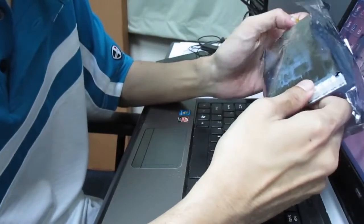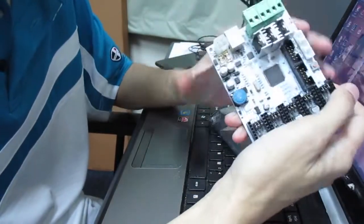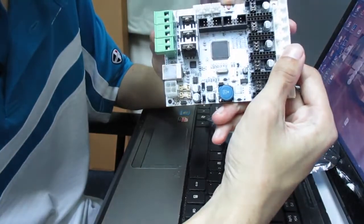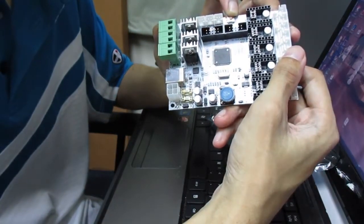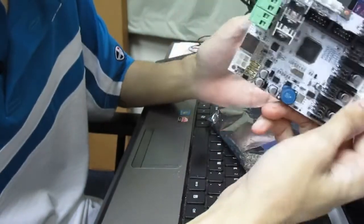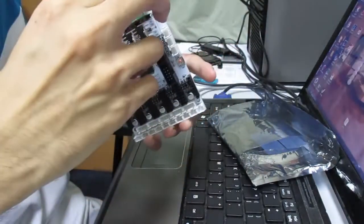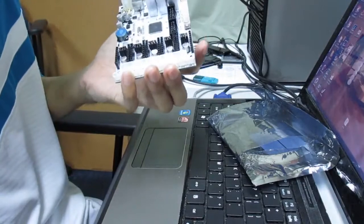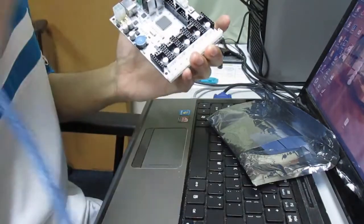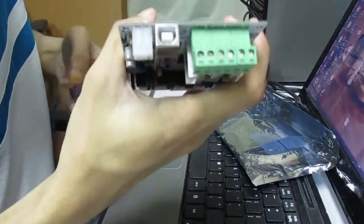Well, I got my board about 2 weeks already and I haven't plugged this board onto my 3D printer because it is a risk. So I decided to plug this board directly to my laptop over here. And what I found out is that I think that this board is probably dead when I connect this thing into a USB port from here, let me show you.